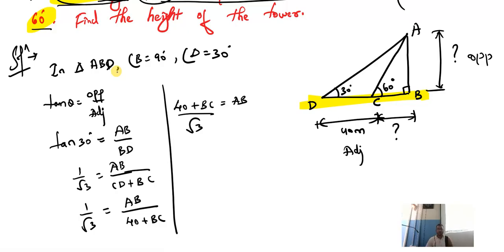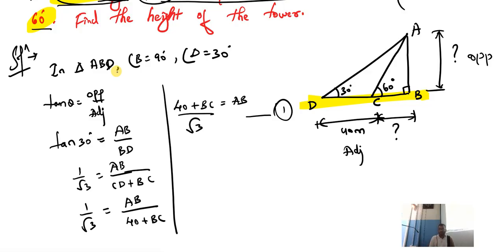Now we got the value of AB as 40 plus BC by root 3. Here which value we want? We want BC or AB? AB. We want the value of AB. So now we have taken the AB value as 40 plus BC by root 3. But still we don't know BC according to this statement. But the answer is not clear here. Still some information is hidden. Which hidden? BC value is hidden. So let me consider this answer as equation 1.